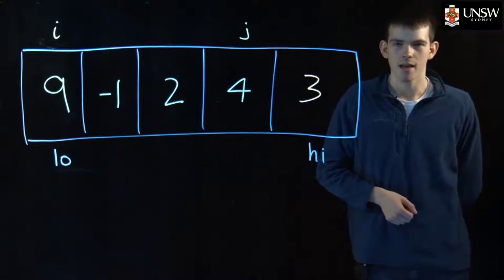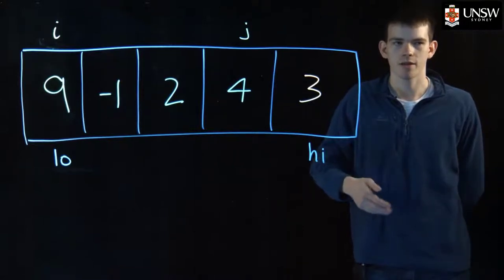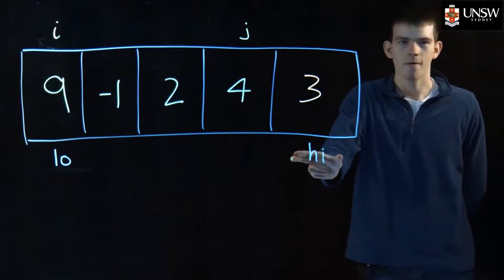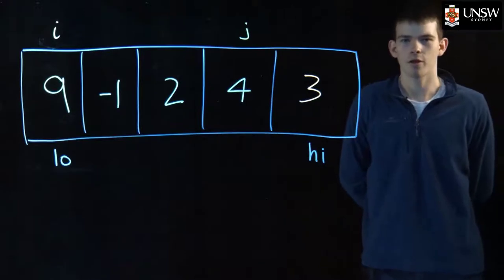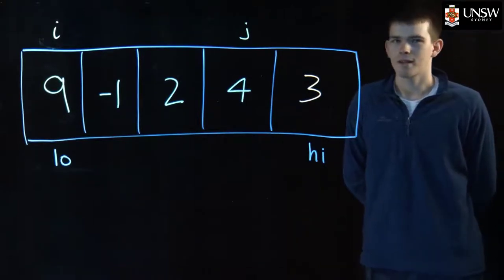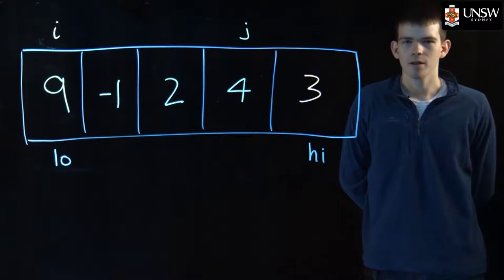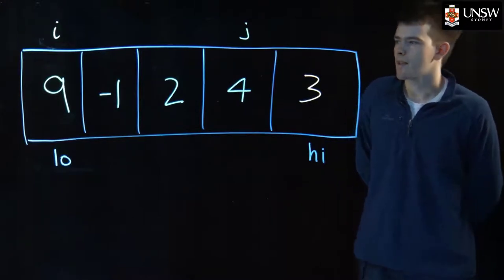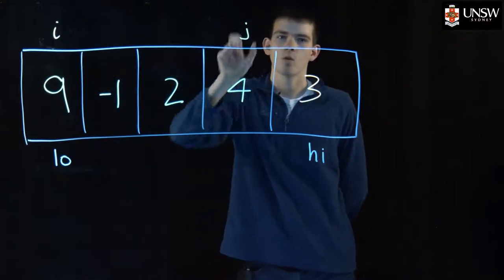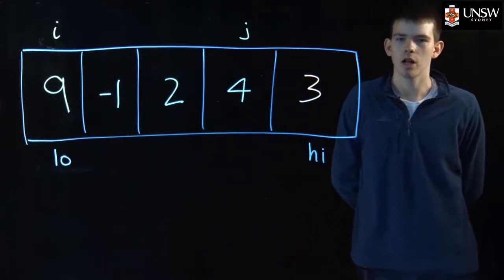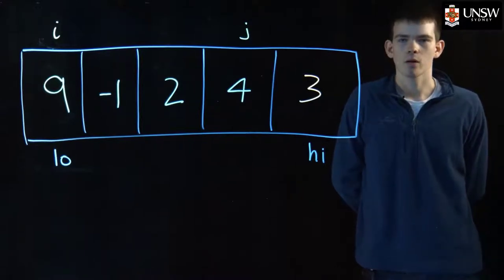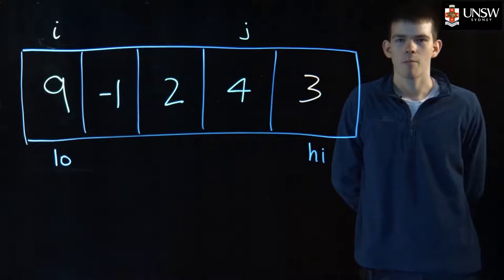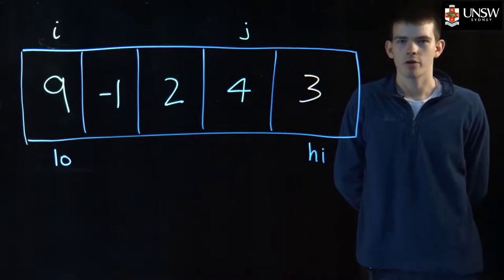Notice that it is an array section, not necessarily the entire array, and we have the values high and low for this array. These remain constant throughout this particular function. We select 3 as the final element as our pivot. We then set i and j, which are two indexes we will close the range between, and when we eventually pull these together, we will have found our partition index. Let us work through how this works in this practical example.